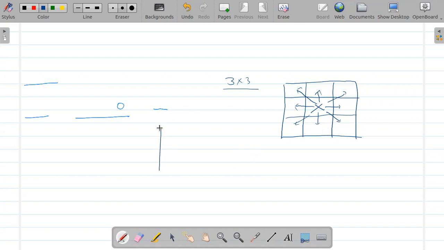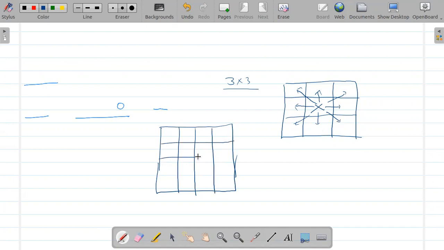Let's say I have a 4x4 chessboard, and I have placed a queen at this position. I cannot place any queen at this position, nor this position, nor this position, because this queen will attack all the cells in the column in which it has been placed.